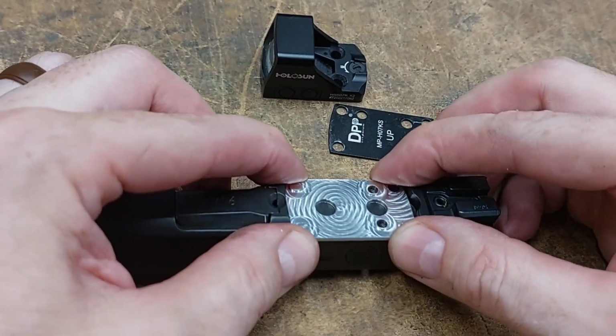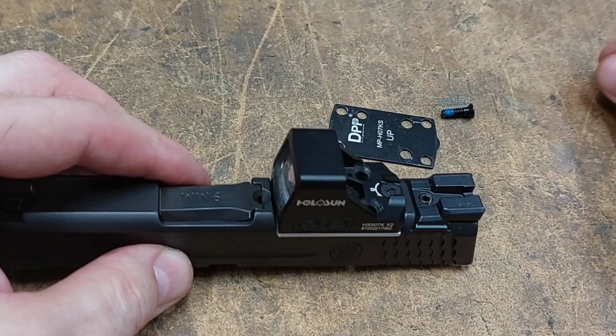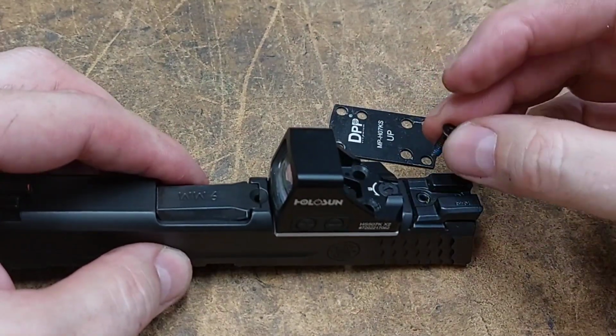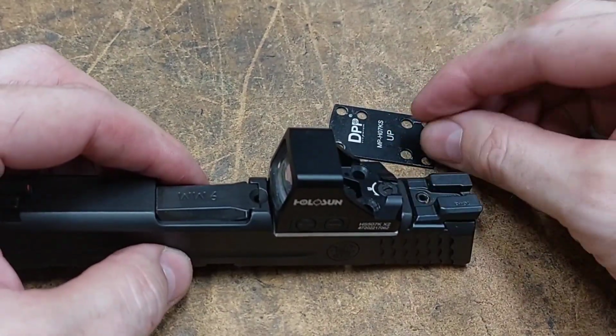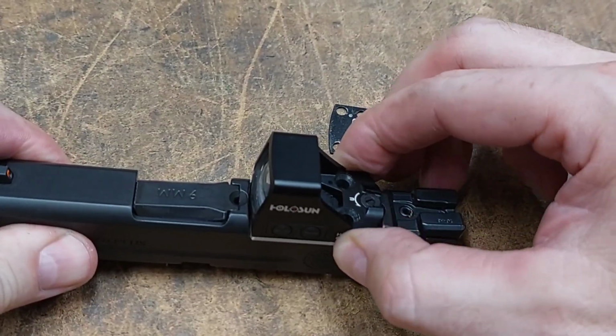So now we made this plate that locks into place. The optic locks into that. And now the screw does exactly what the screw is supposed to do, which is hold the optic down, and that is all. And that screw should last for a long time.